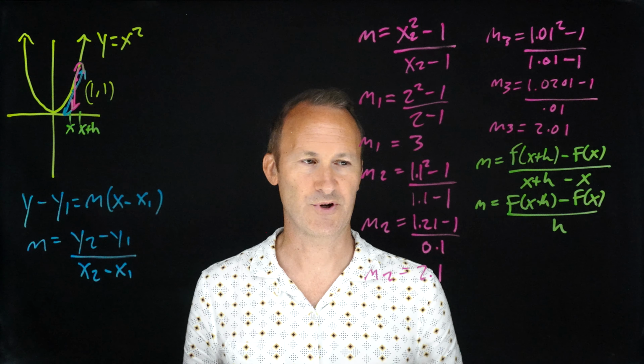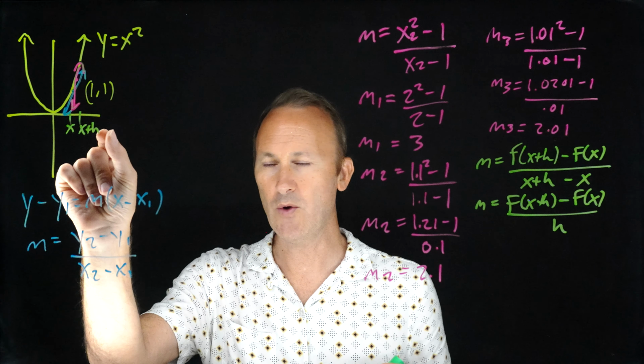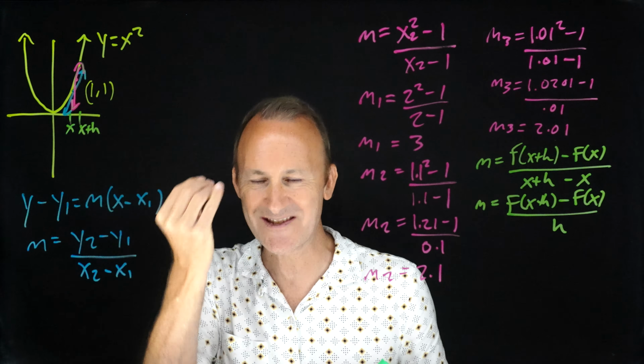Okay, looks pretty good. So how is this helping us? What we want to do is make h as small as possible. The smaller h is, the better the approximation of our tangent line. So can we get it perfect? Well, we could get it perfect if h could be 0. But if h is 0, the function collapses. If x2 is x1, the function collapses. So it appears like we're stuck.